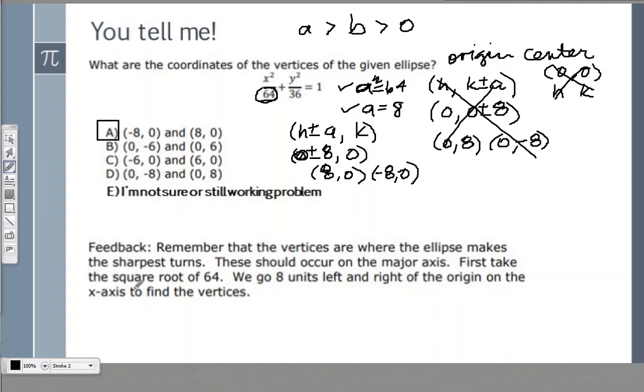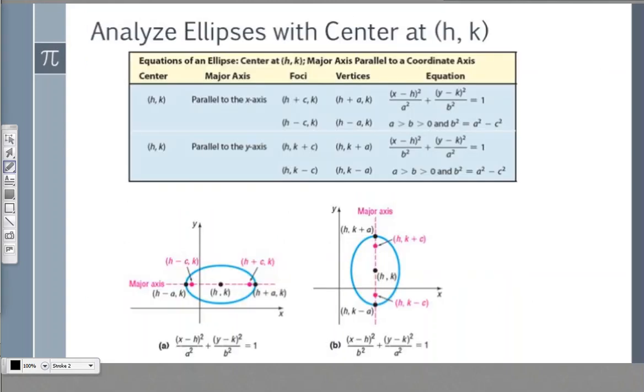Now, these next few slides you're just going through and you're doing everything the same way, except the origin isn't going to be your center. And this is kind of a little cheat sheet for helping you find out what's what. Let me get to that in my notes. So let me go to this next slide. So here we're going to find, I'm just going to cover up the graph for just a minute.